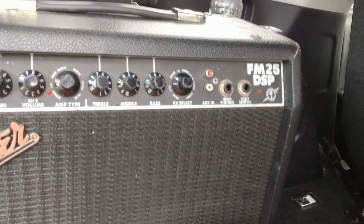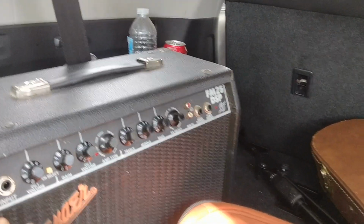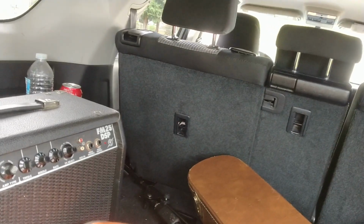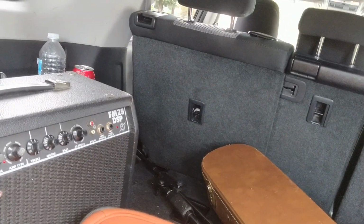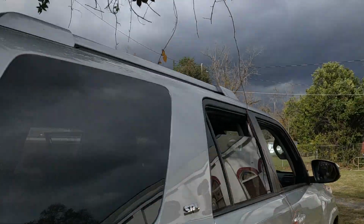All right, so I got my Fender FM25 DSP. And I'm also playing my Gibson today, my Gibson Les Paul. But we're talking about power, right? So this amp doesn't have a whole lot of power, but for the size of the building that I'm playing in, it's perfect. And the acoustics on the inside are pretty good. A small church.